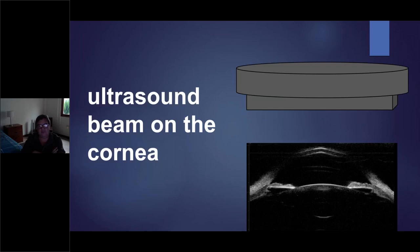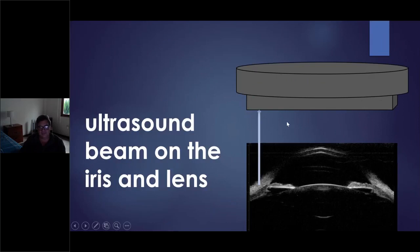that you can't see with optical methods. And what happens with the ultrasound beam, or UBM, in the iris, the ciliary body, in the lens? Look what happens. In that case, most of the time, 99%, you're perpendicular. And then you get a very, very nice image of the iris, of the ciliary body, angle, and so on, because you are using a linear probe.